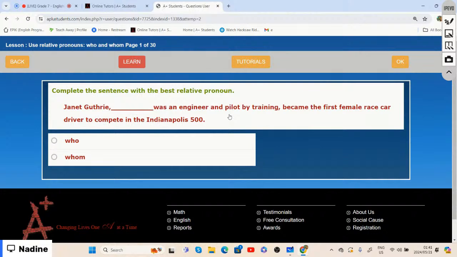So we need to select either who or whom.